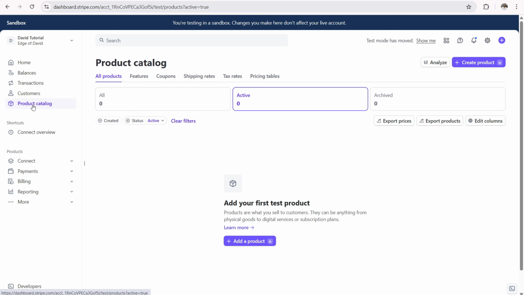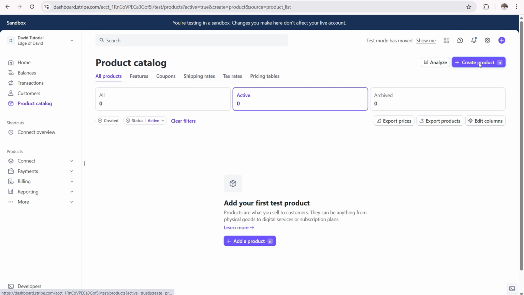Now, if you're using other platforms like Teachable or Thinkific, they use Stripe. So you'll have like Teachable payments, Thinkific payments, but you can add your own products directly and sell via your Stripe account at no extra cost. Now, to get started creating your own product, like if you want to sell a digital download, whatever, very simple. Just click on Create Product up top here, or you can click on Add a Product.